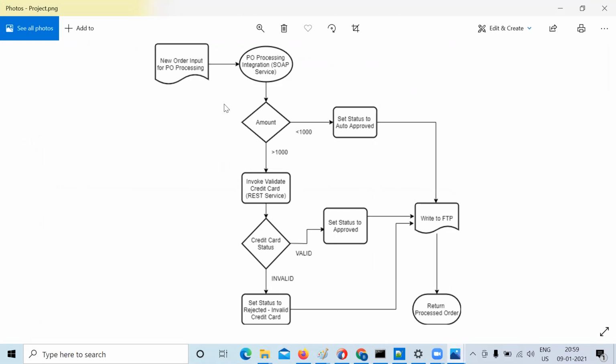Here, I'm developing an integration which will be exposed as a service automatically. So here, your PO is becoming your order input for your service. And then based on certain conditions, I want to take some decisions. I want to process the order. Then I want to invoke the existing credit card service here to validate. Then I want to write the processed order to FTP or file system, etc. So don't think this is a purchase order of the Fusion applications. Outside that, you are developing an integration service which has the business logic of processing the order based on some logic. You are going to develop this whole business logic using Integration Cloud.